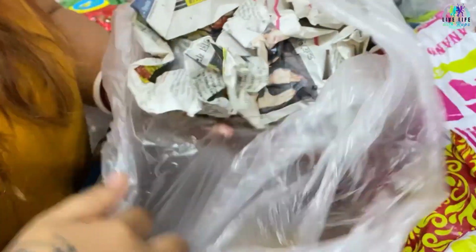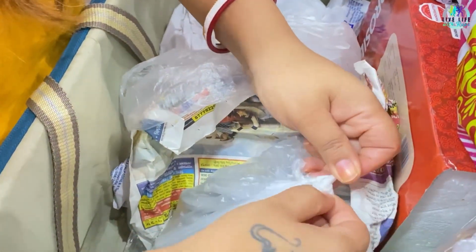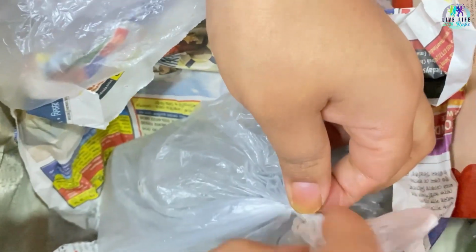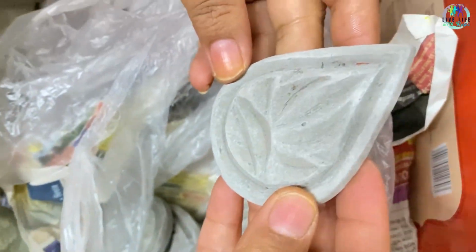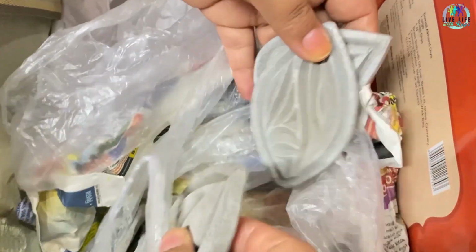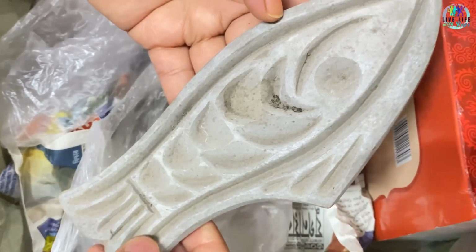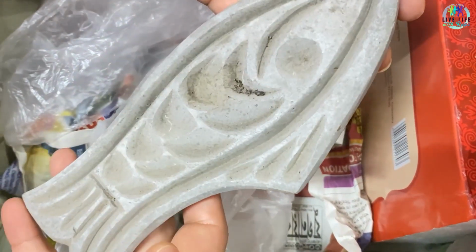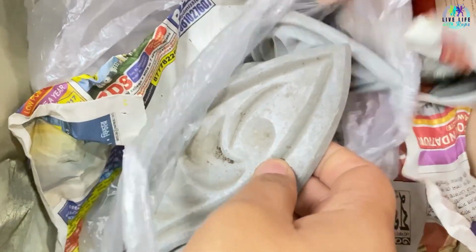What is this? Oh wow! These are molds used for making sandesh. I'm going to show you how it looks. We don't get it in Bangalore or any other places, so I asked my mother-in-law to send me a couple of them. Wow, these are the molds, chap, which are used for making this lovely sandesh. And you might have seen some sandesh in this shape. This is the chap. I have some more. Okay, thank you, ma. Amiu banabo sandesh.